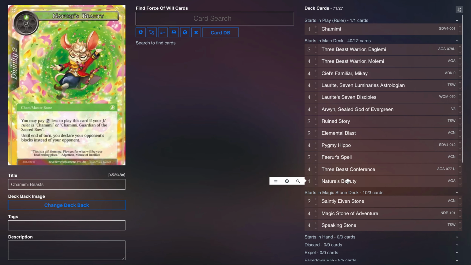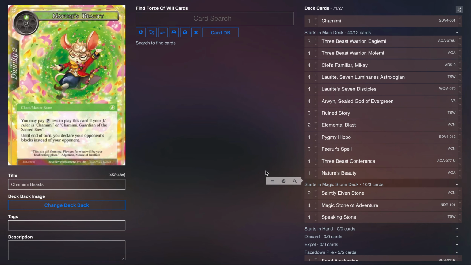We weren't playing it in the main on that event, that match you saw on Wednesday, but after having played that match, I think we decided that we need at least 1 Nature's Beauty in the main, just so we always have access to 2 if we need to, rather than just burning the first Nature's Beauty and never having another one. So that is the deck.